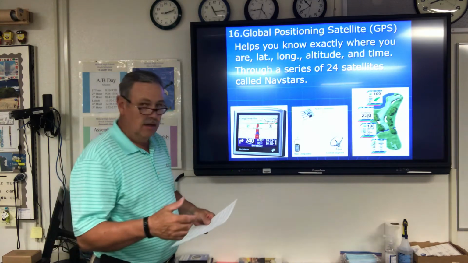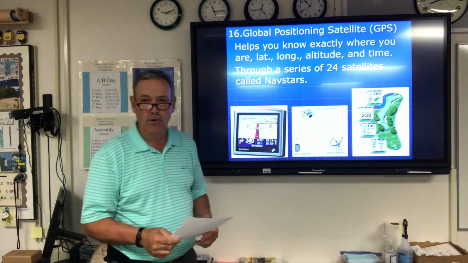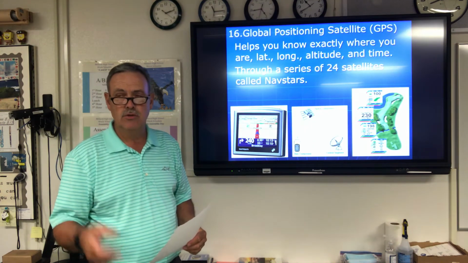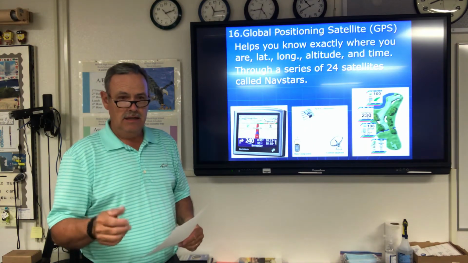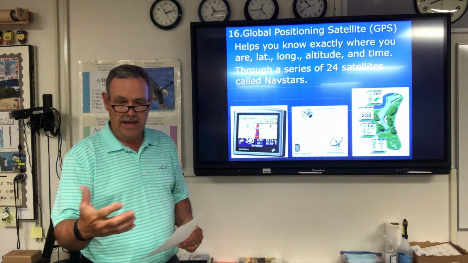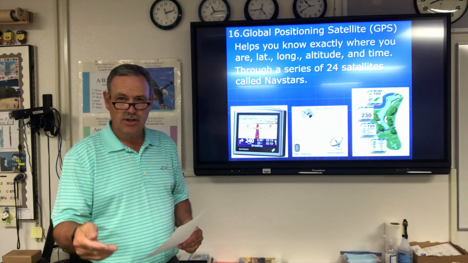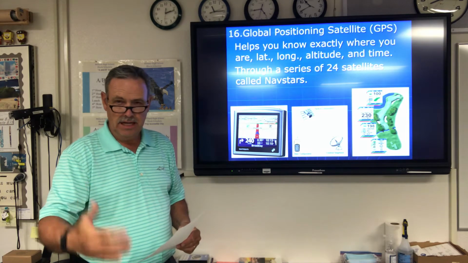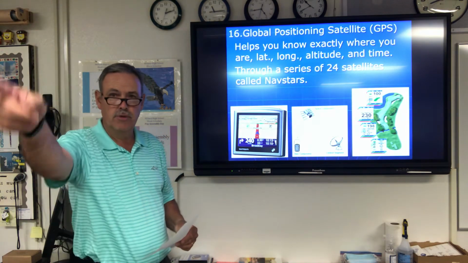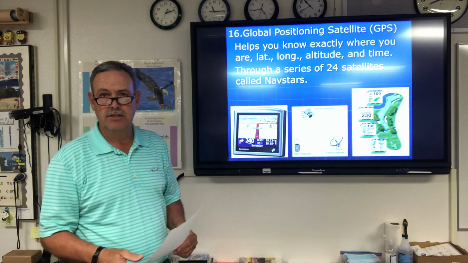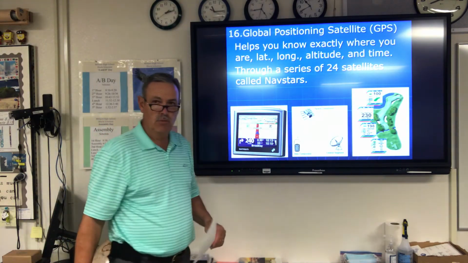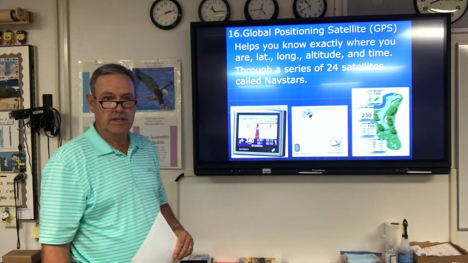So for me, on my phone, I have what is called Golf Pad GPS. So as I go out and play golf, I can bring that app up, get it started, and every time I stop, I can tell how far my ball is from the hole, and I'll know which club to select. So that's really handy. You know, these were maybe a little more expensive, but now on our phones we can get free apps.